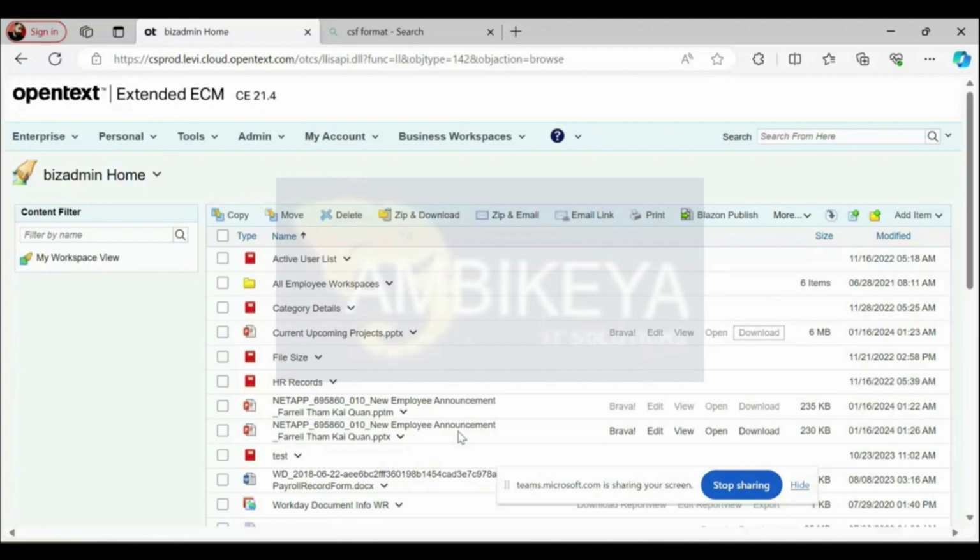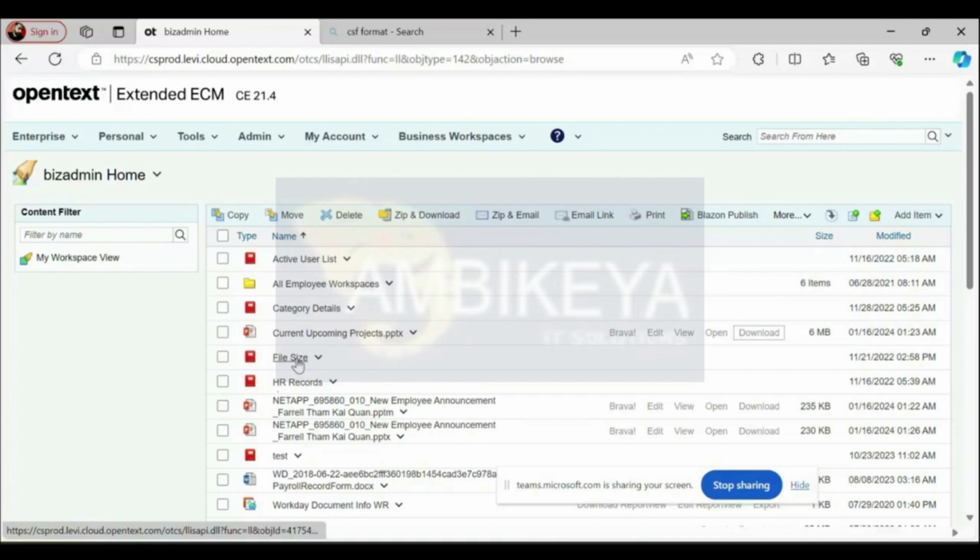And in the same way, in the background of content server operations, only SQL queries are running. Mostly SQL queries are only running for any of the search operations, or most of the operations. Why? Because what happens is, now I have logged in through BizAdmin.